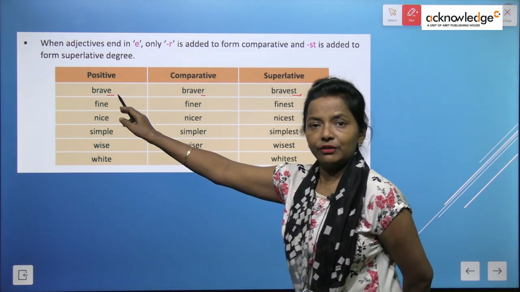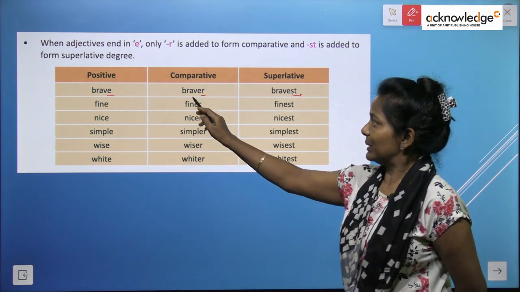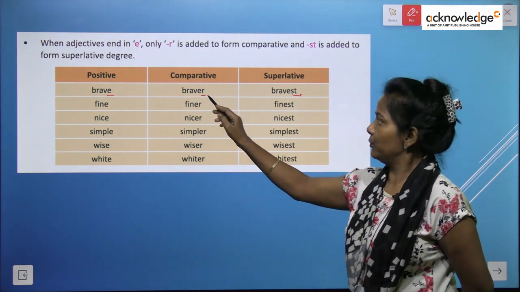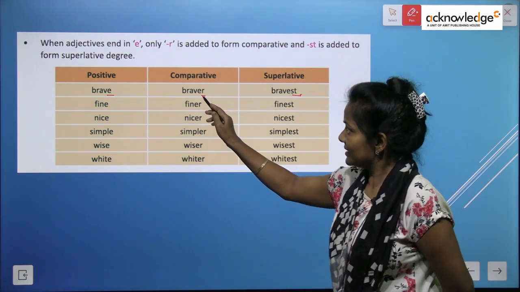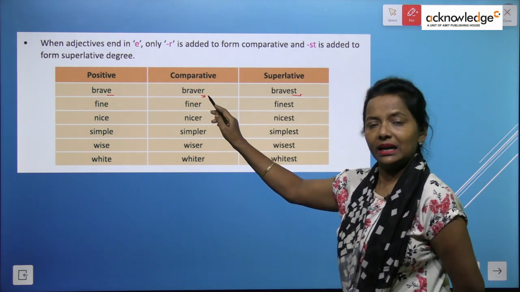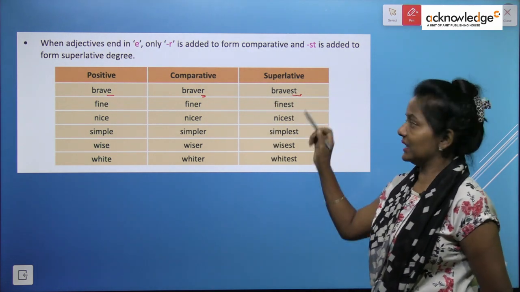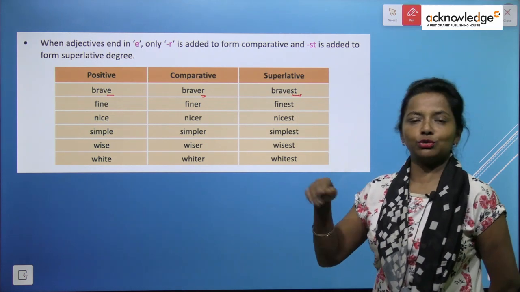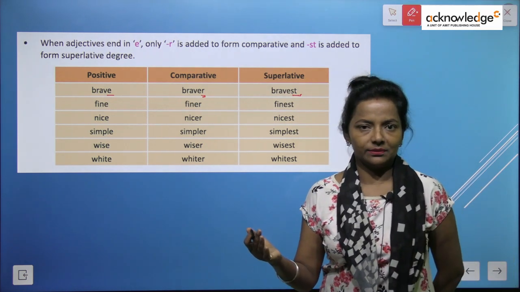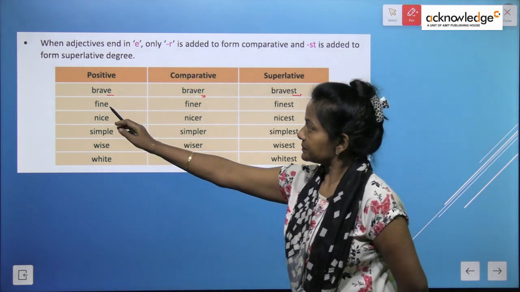Brave, BRAVE, the adjective is ending with E. So comparative becomes braver, BRAVER. Only R is added. Okay, BRAVE में R ऐड कर दिया तो ये braver हो गया. एंड सुपरलेटिव डिग्री में क्या किया हमने, BRAVE में ST ऐड कर दिया तो ये सुपरलेटिव डिग्री हो गया. अंडरस्टूड. सो लेट्स रीड अदर एडजेक्टिव्स.